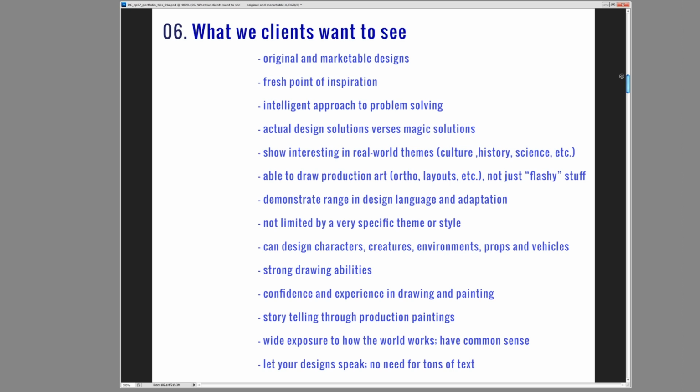And if you look at your portfolio and the content of your designs, are those designs fitting for what's been out there on the market for the last 10 years? Or are they simply bizarre things that are very removed from the real world? If that's the case, you've got to prepare some stuff with real world themes, because most of the products we make out there are real world grounded.